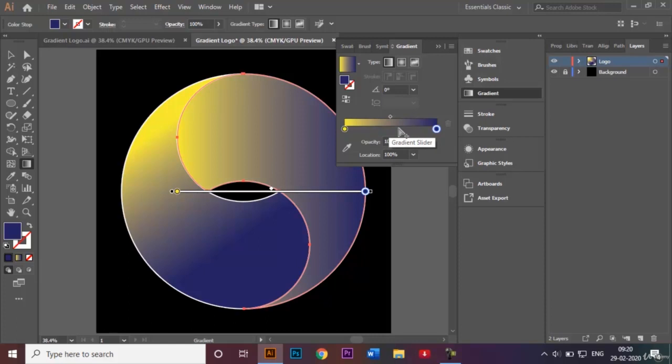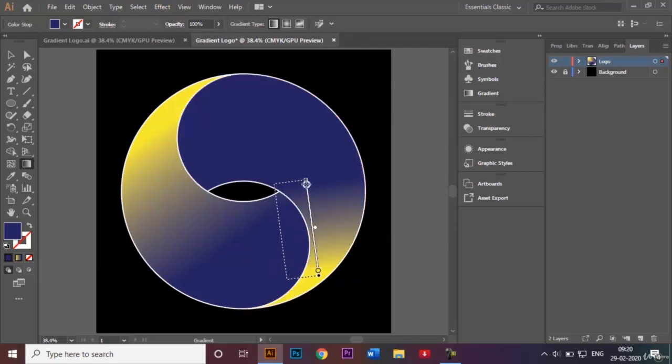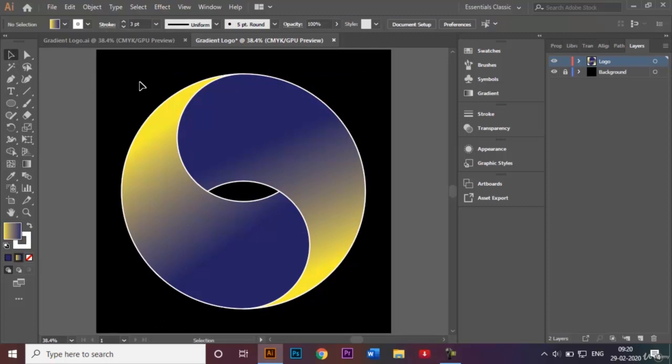If you want, you can let the gradient be as it is, or you can also change the colors over here. But since I'll be sticking to the same gradient, I'll let it be. And I'll just change the angle as well. I'll just take it like that, and done.